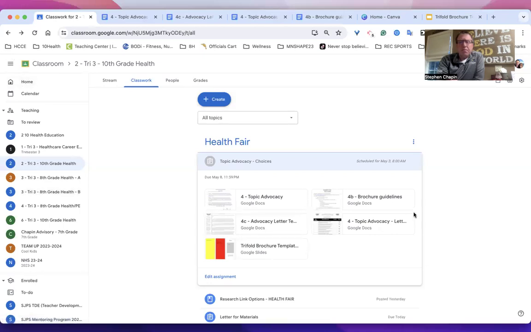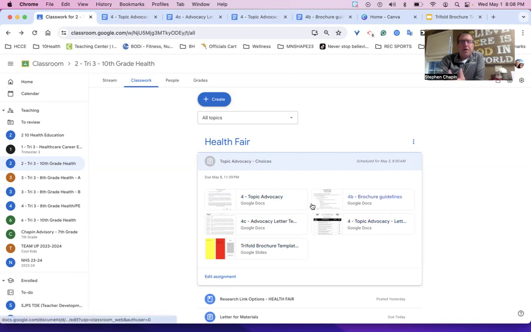So in Google Classroom today, you're going to see these five things. Okay. And essentially, they're just here. The first one is the explanation of the assignment, which I'll get to in just a second. Then you can see some information about an advocacy letter with a kind of a grading template. And then you'll also see some information about a brochure here as well. This file down here is designed for you if you want to take the Google Slides brochure template. I'm also going to show you Canva as well. So let's go to the assignment doc.